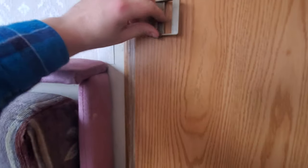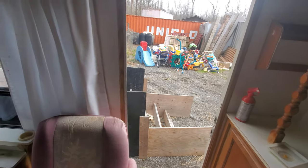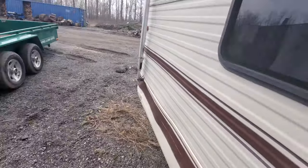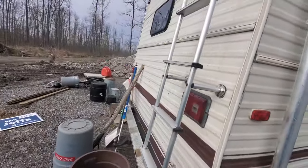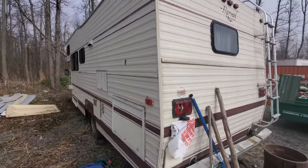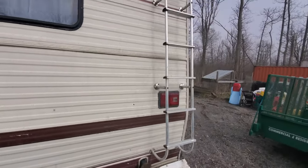Someone's holding at the bottom. Or no, it's right here it's holding it. Huh, okay. We'll take a look at that through the window if it can. Because I obviously can't get that to show through there. Oh no, that's the bathroom actually. There's not really much to see in there. So, that was just the bathroom. I don't know why the bathroom is locked, but it is. But it's a fairly big bathroom.